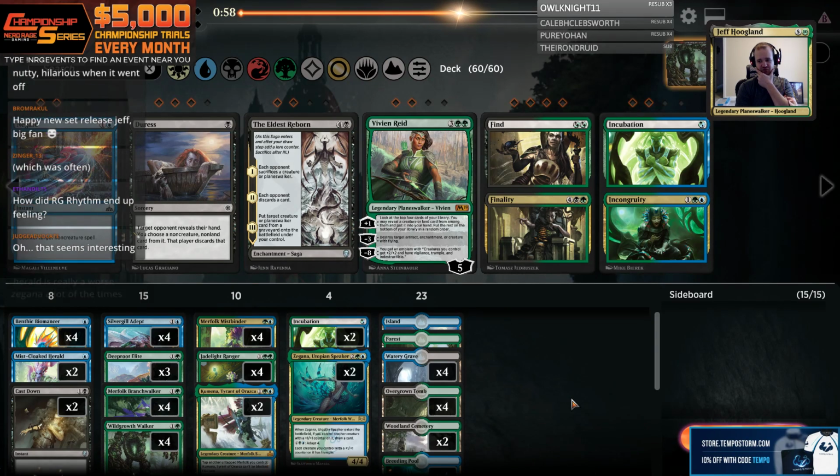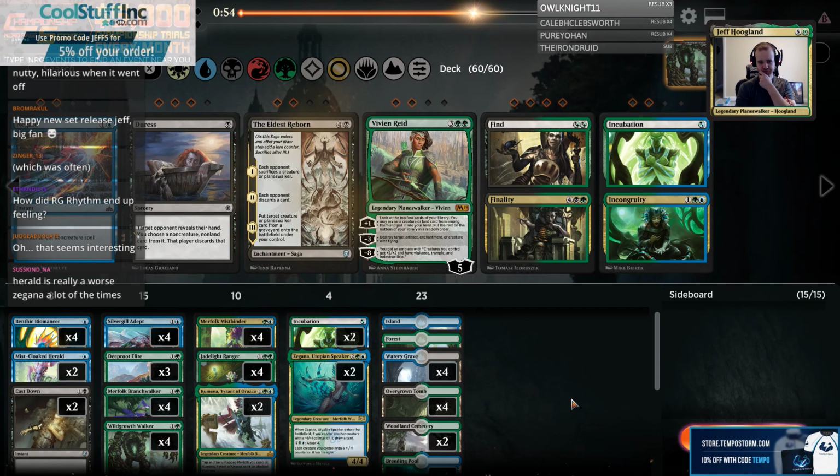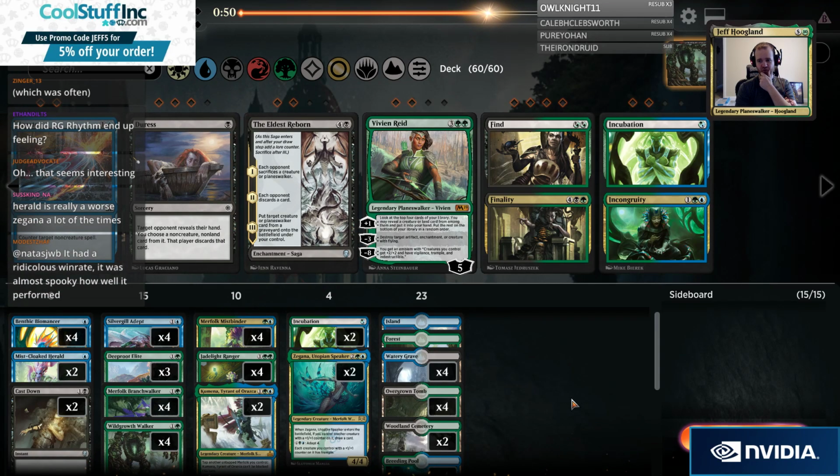The new set's definitely created a lot of interesting puzzles to be solved. Creatures you control with 1/1 counters on them can't be blocked. I think that's just worse than Zegana.